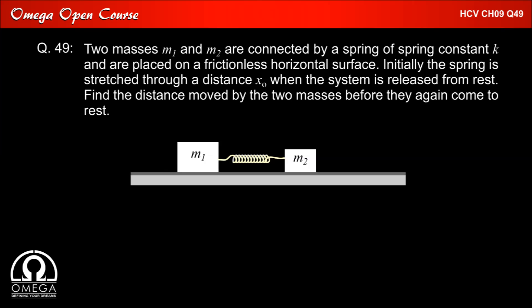Now since there is no external force, the center of mass of the system must remain at rest. Also, the energy stored in spring must be conserved. So at its maximum compression, the spring has to be compressed by the same distance we had elongated it, because the energy of spring is half k x0 squared, where x0 can be elongation or compression. And final energy has to equal initial energy, so the final compression must equal initial elongation.